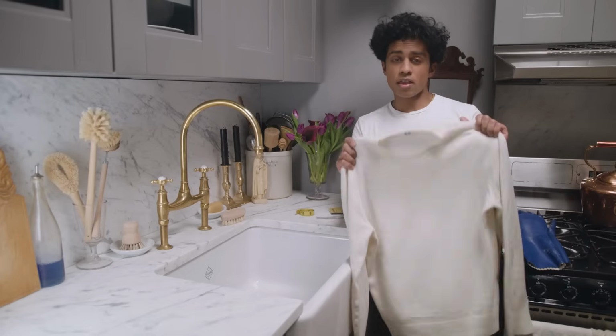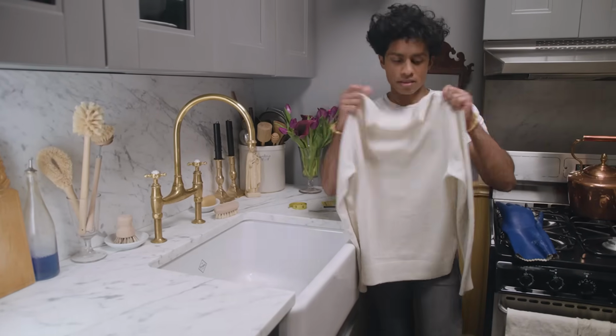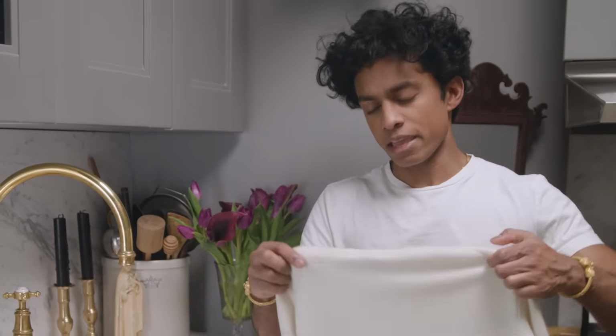So your sweater that you love fits a certain way. It has a specific length from the neck to the hem, and there's a specific length of the sleeve, and that's what you're used to. So the thing you should do before you wash the sweater is just take a couple of measurements and note them down so that when you're laying it out flat to dry, you can reshape it to that exact length.